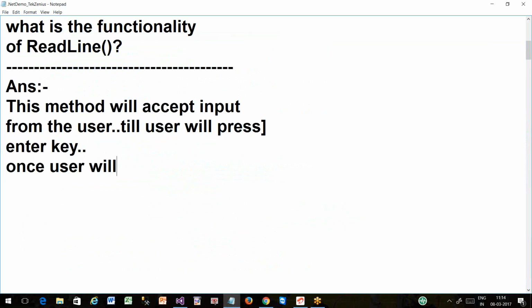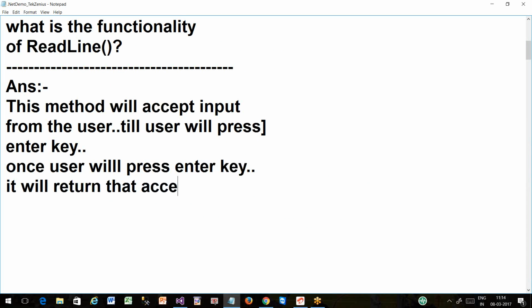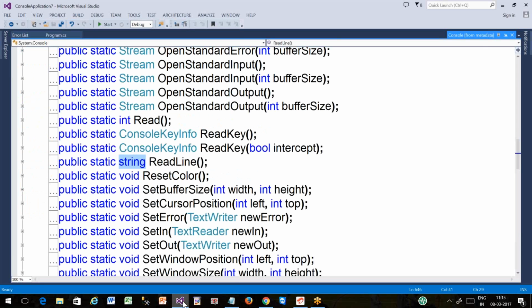Once the user presses the Enter key, it will return that accepted value as a string. Why is it returning that accepted value as string? Because the method return type is string.